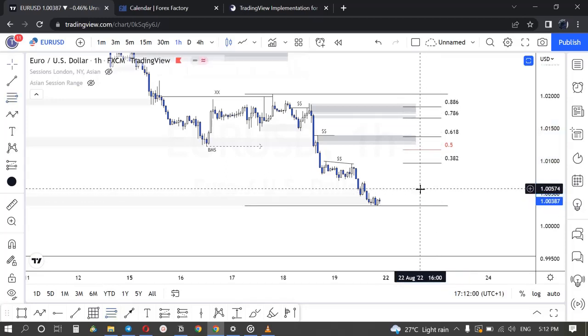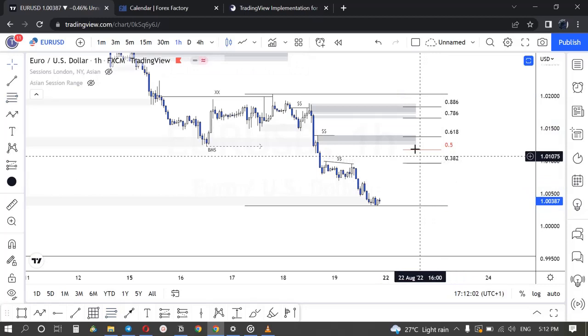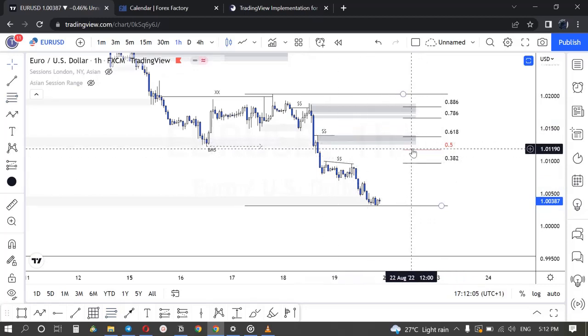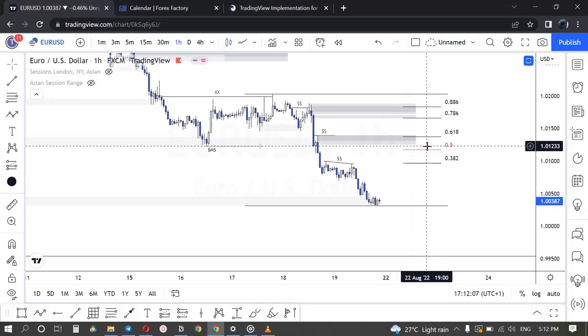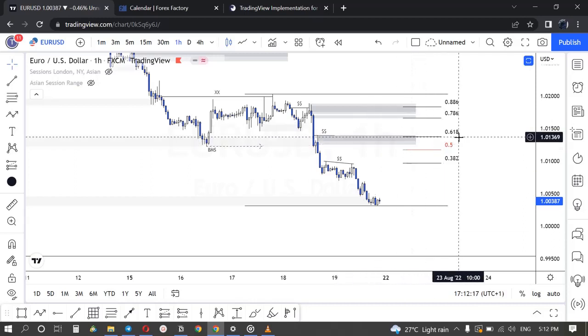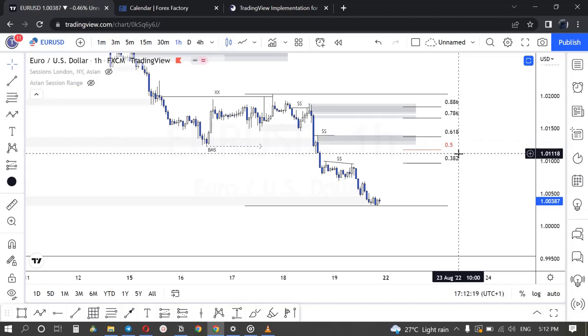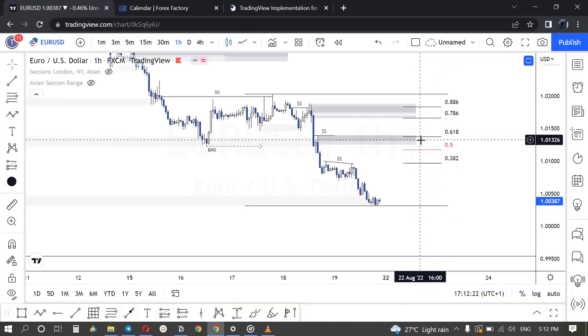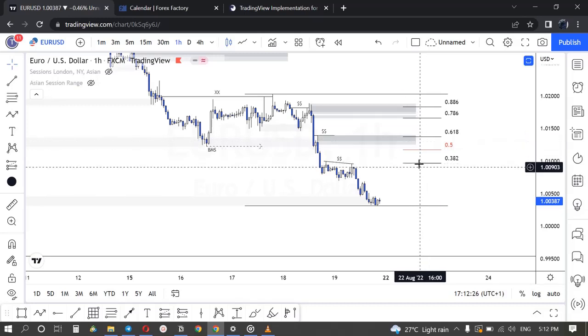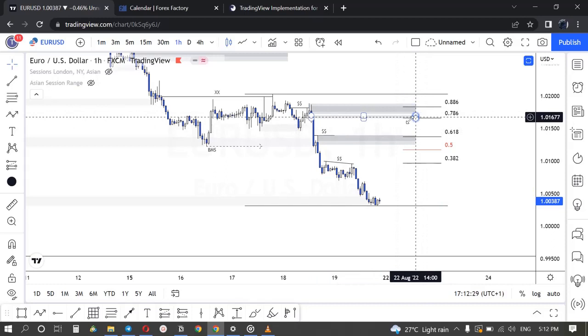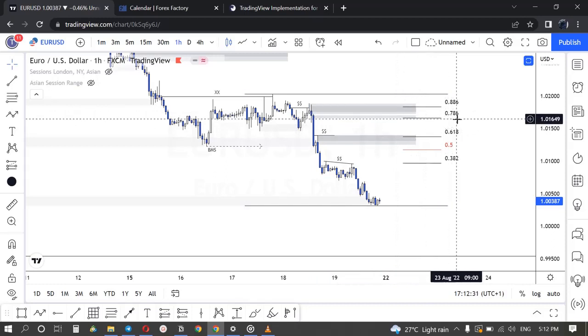So where can we see how price is, like our areas of interest? Can we see how our areas of interest are aligning with our fib level, where we are potentially always looking for selling opportunity? So our first POI right here, we can see that price is aligning with our 61.8 of our fib level, which is a very nice discount price, right? Where we can start looking for sell opportunity. And our second point of interest right here is aligning with the 78.6. Our last point of interest here, 88.6.